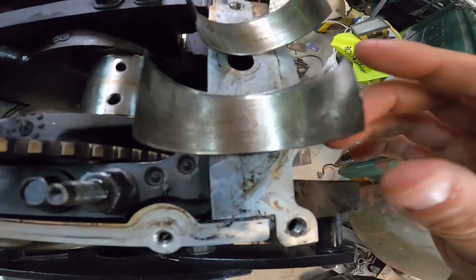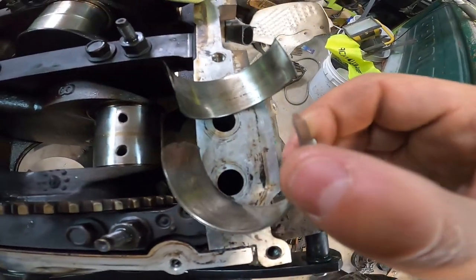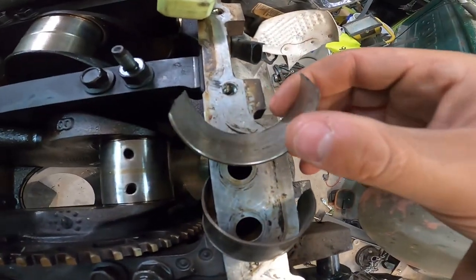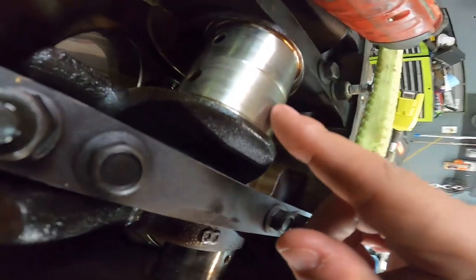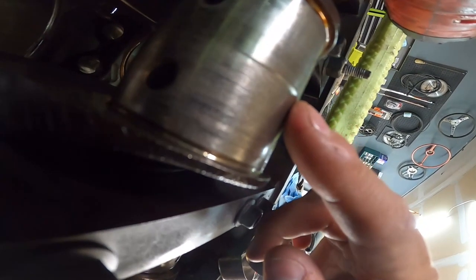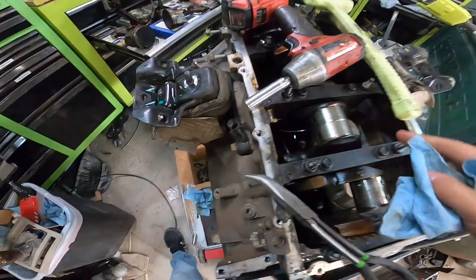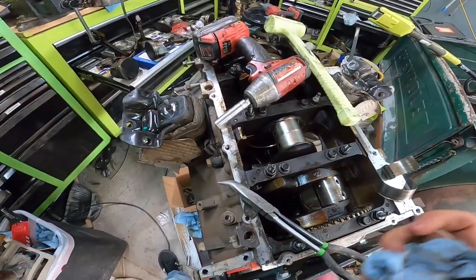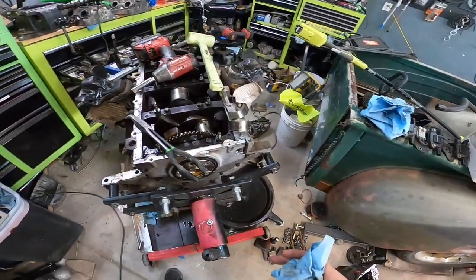Gonna just bring you guys in here. So again, this was our number 6 cylinder. These bearings are just toasted, gone, obliterated. And then our crank, you could just see from the side, there's an actual bevel, basically, where the bearing was just grinding in there, rod was grinding in there. Pretty sure crank is gone. That rod is gonna need to be replaced. And I'm contemplating whether all these rods need to be replaced or not.